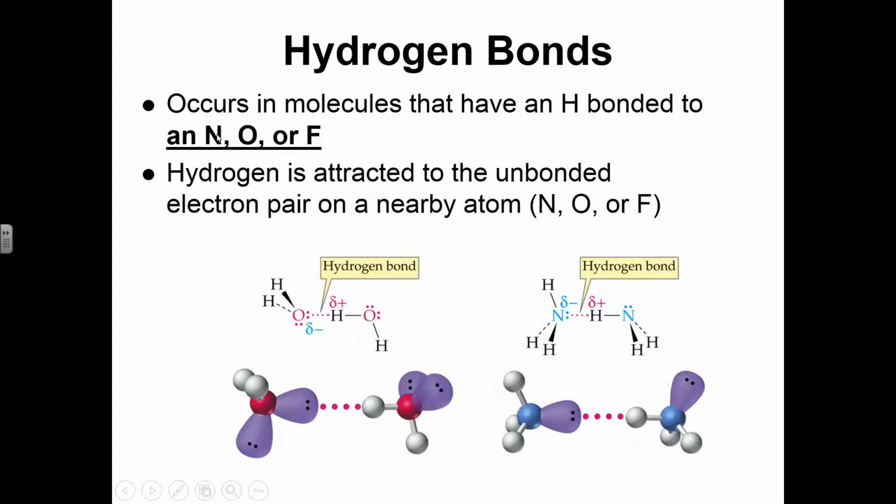Hydrogen bonding forces are just super polar molecules that are next to each other, so they're very attracted. So these have to have a hydrogen bonded to an N, an O, or an F. And I always joke, it's like chemistry is fun, F-O-N is the spelling. So water is a great example. Water is very polar. That oxygen is sucking the life out of those hydrogens, so it's got a very partial negative side, and it attracts the very partial positive of another hydrogen on a nearby water molecule, and now you've got a very strong force between these two.